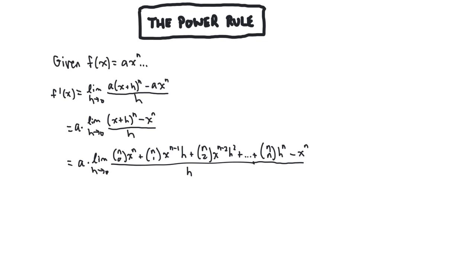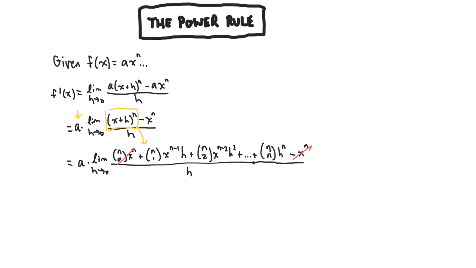Say you're given a function f of x equals ax to the n. Its derivative, according to the difference quotient, is a times (x plus h) to the n minus ax to the n, all over h. Okay, well, if we factor out the a, and then we expand the binomial (x plus h) to the n using the binomial theorem, we get that big mess right there in the third line. Well, if you focus on that, you see that the very first term is just x to the n. And when you subtract x to the n, that goes away.